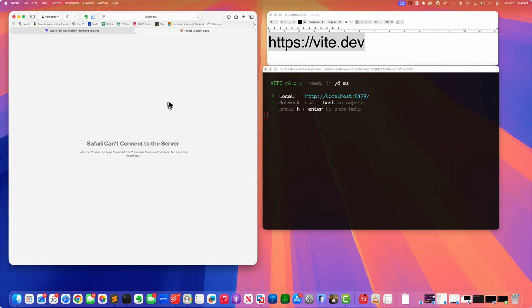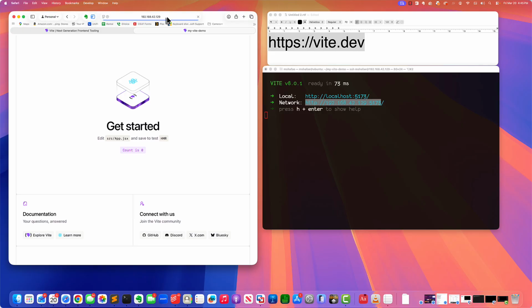I still can't view it over here. No matter how many times I reload this page, it's not going to work. What I have to do is say npm, and here's the tip. It says use --host to expose. So I say npm run dev --host. When I do this, it's also going to expose it via the VM's IP address. So if I copy this, come back over here and paste it here, now it works. So this is how you can get Vite to work to build yourself a demo of a React and JavaScript template.